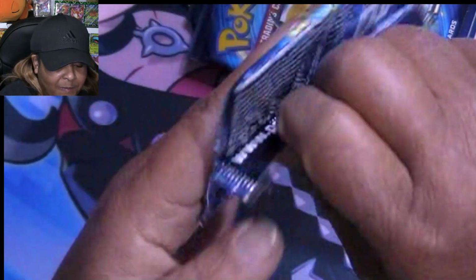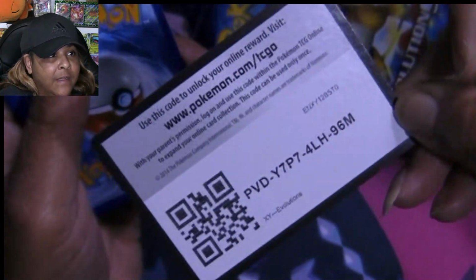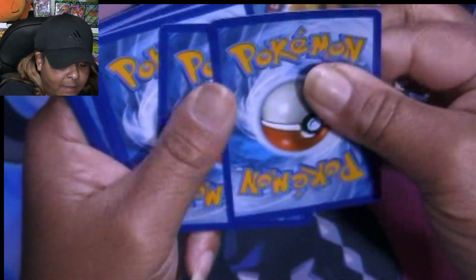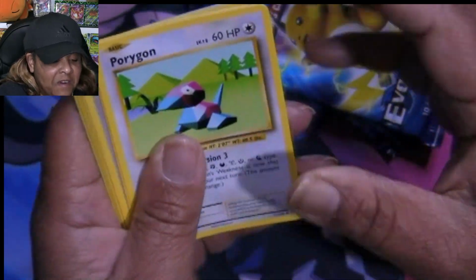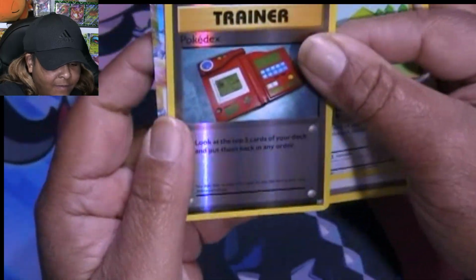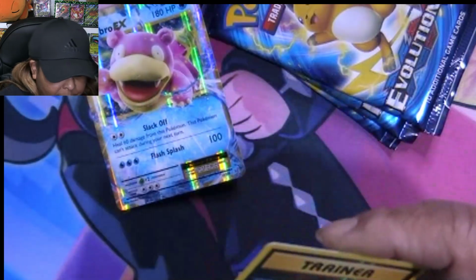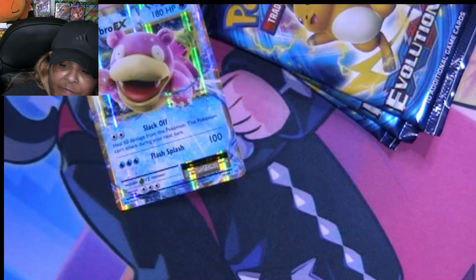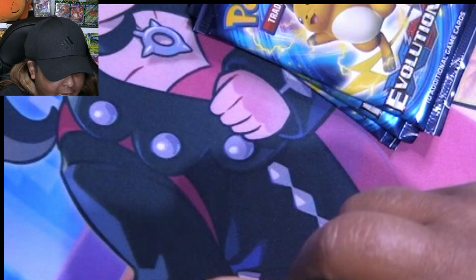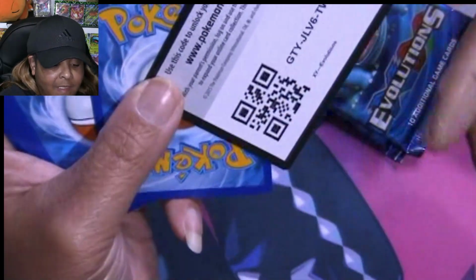Come on, Charizard. It's funny how some of these code cards turn one way and another time they turn another. Come on, Charizard. Bro, got that too. Got that too. Come on, I need a hit. I need a big hit out of here. Come on, Evolutions. I need a big hit. See how some cards, the code cards, are turned.